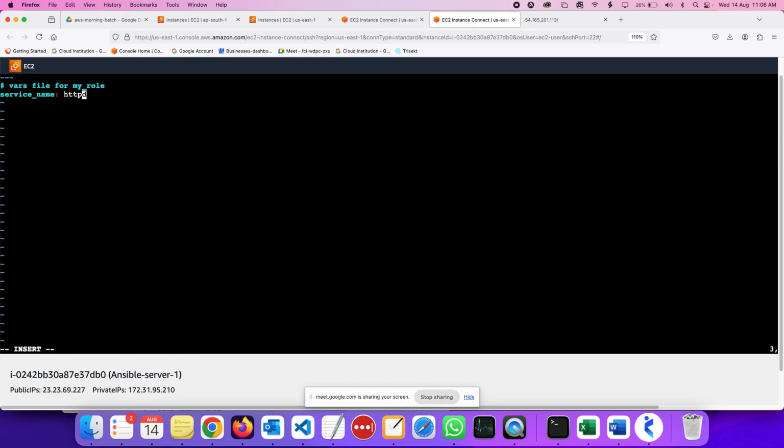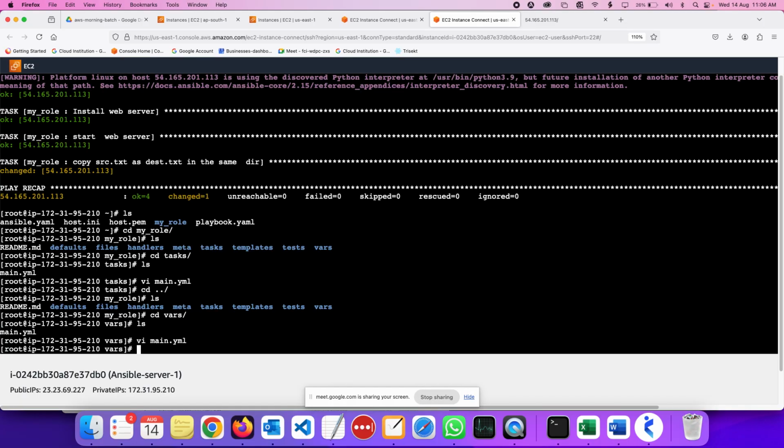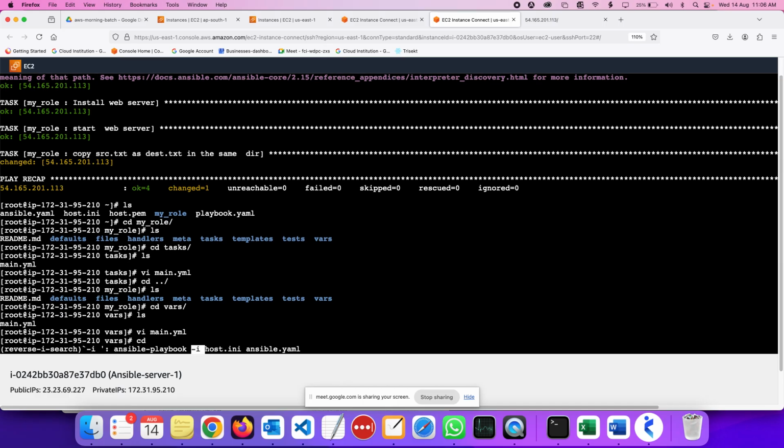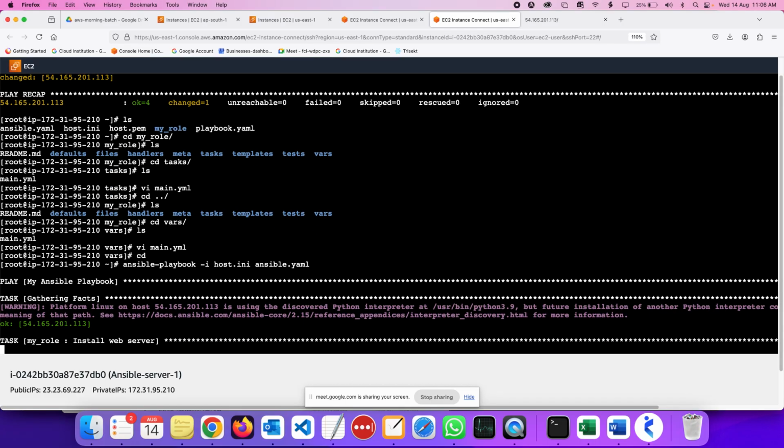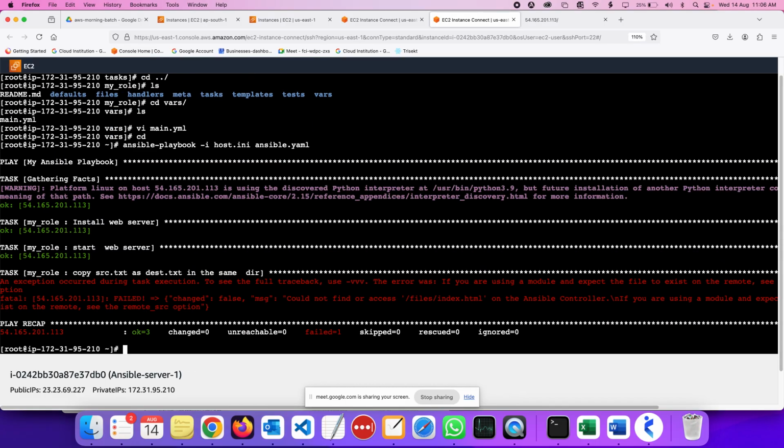main.yaml. Here I'm giving my file equal slash files slash index.html. This is just an example, right? So if you want to create variables and all these things, you can just make it like this one, so that you will have all the variables in a single place. Okay, now if you run this one, it will work. Okay, so these are all the simple examples of why we are using the variables and all these things. Right? Now it's working.